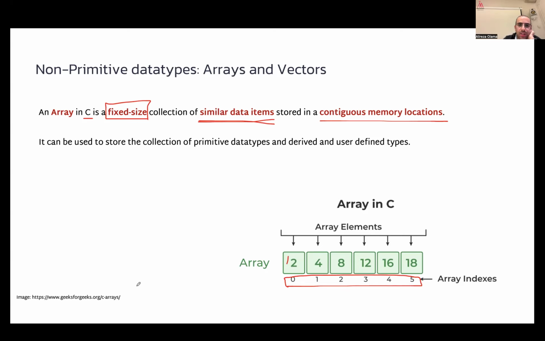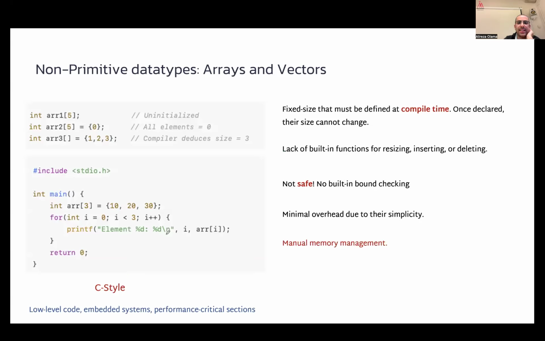So let's see how you can define an array in C. You should know about arrays in C style, because when it comes to GPU computing, to write GPU programs, you usually use C-style arrays. So that's why you need to know them. You can define them in different ways, as you can see here.